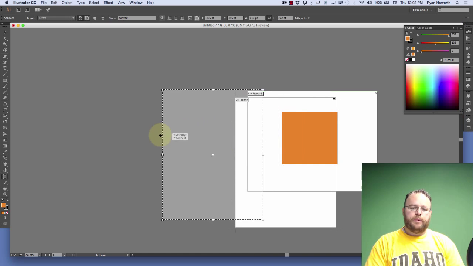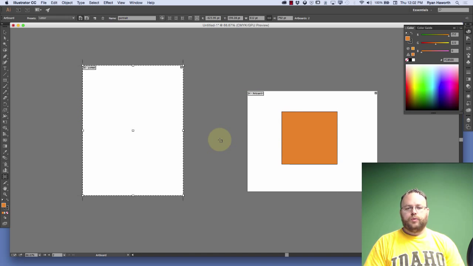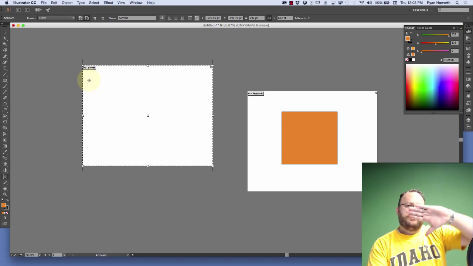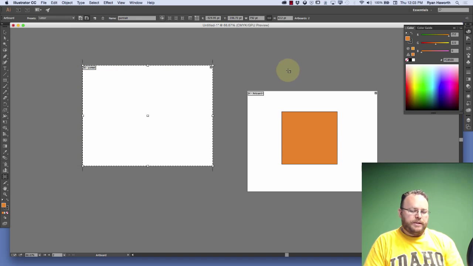Also, for example, if I would like to reorient my page and I want to orient it around this top left corner and I want it to go landscape from that point, I select on the reference point the upper left corner, I go to landscape, and now this point stayed the same, and it just reoriented from vertical to horizontal in that orientation. Does that make sense? I hope so.